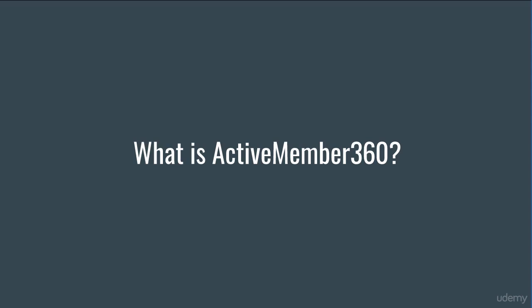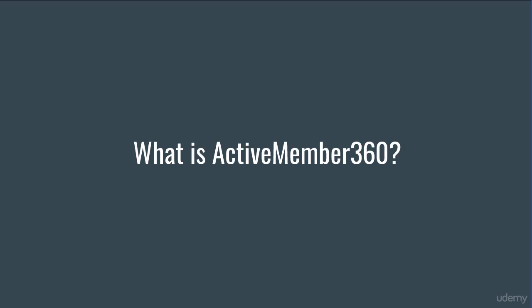But I just want to make sure you know this is a WordPress plugin. It's not free. You do have to pay for it, and it does not come with a shopping cart. So if you want to sell your courses or you want to sell your membership, then you need to have a separate shopping cart that integrates with ActiveCampaign. There's SamCart, there's Active Relay, there's ThriveCart, and there's WooCommerce. They all do it. So you can pick the one that's best for you.